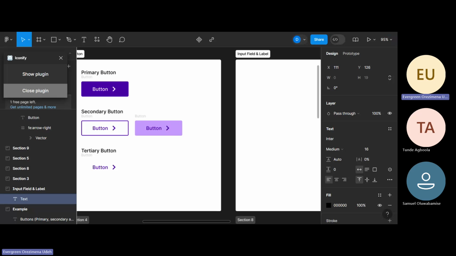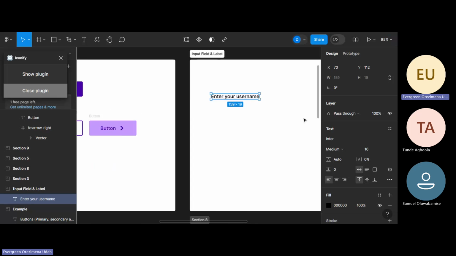So the first one we want to create is a username. So I will type enter your username. So this is the text that will be inside the input field. Imagine you want to sign in, and then you're supposed to type your username. This is what you will see within that box that you're supposed to type into. That is the input field.